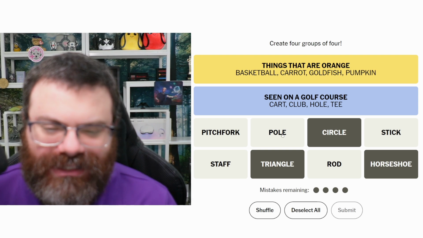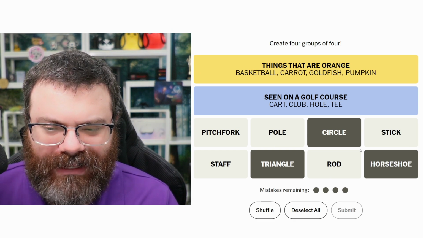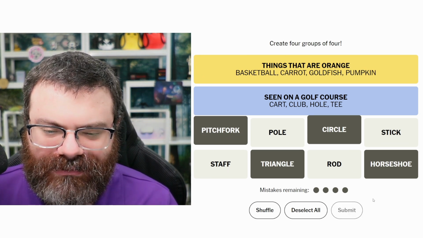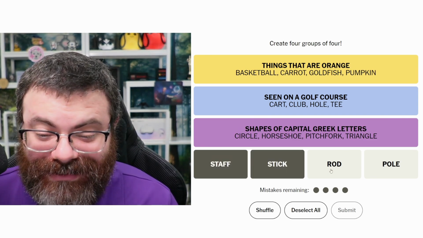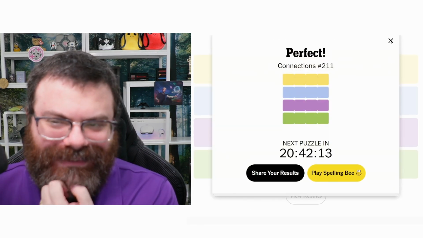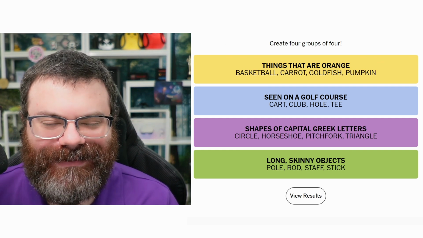These are shapes. What else is a shape? I'm a little bit confused. I'm pretty sure these go together. And if I had to guess, which I think I will, I'm gonna put staff, pole, rod, and stick together. Yeah. Shapes of capital Greek letters. So they are shapes. Okay. And then these are long, pointy things. Long, skinny objects. Okay. Yeah, pitchfork didn't really fit in with the rest, because a pitchfork has that extra stuff going on. Shapes of capital Greek letters. Come on. Okay.